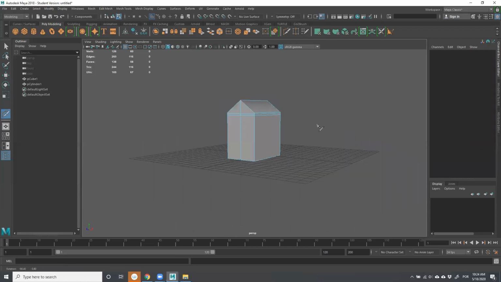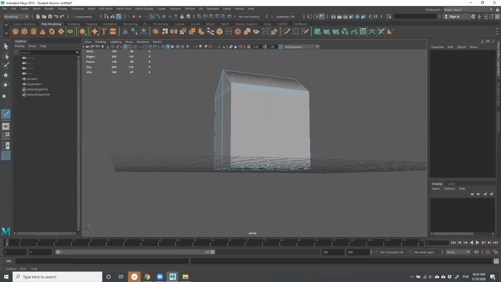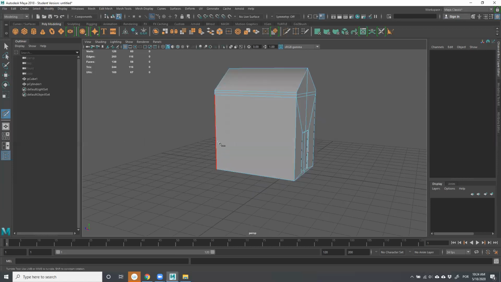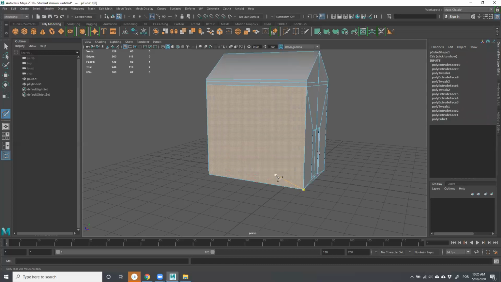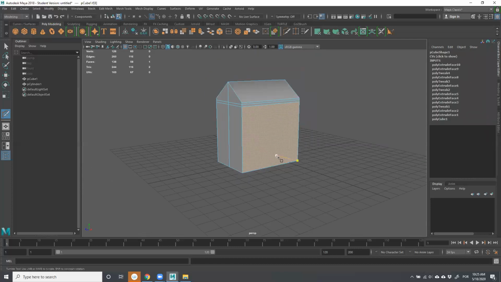The multi-cut tool is designed to let you do little things like this, and then I'll put that little vertex right there, and then just press enter. Whoops, did that give me what I want? Yeah, I guess that path was a little complex, but I could make something like this, and I'll press enter.